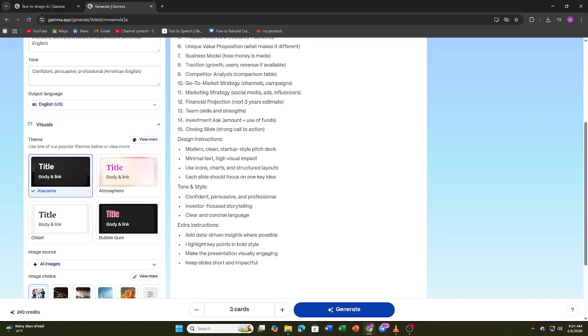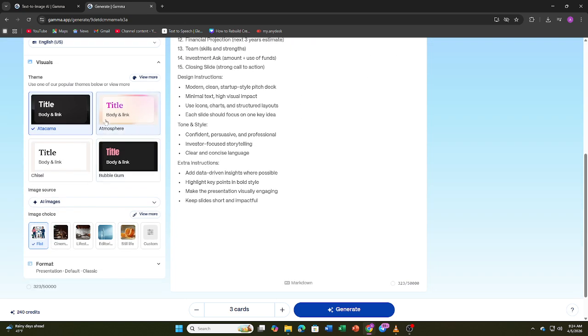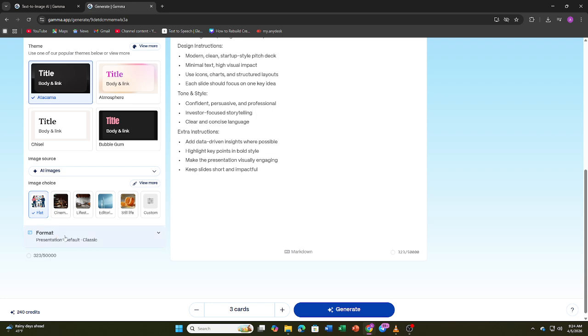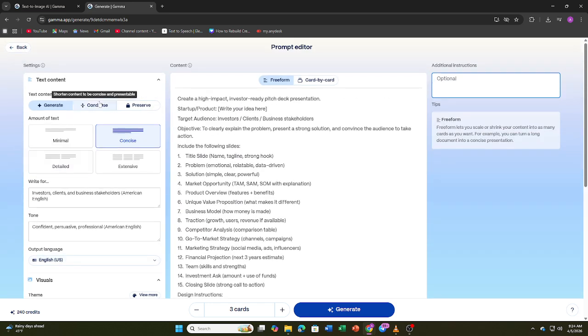Add interactive elements like embeds, links, and dynamic sections. Work with your team in real time, editing and commenting together. Share your work instantly with a link. No downloads needed. Save your work as templates so you can reuse it later.